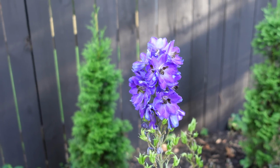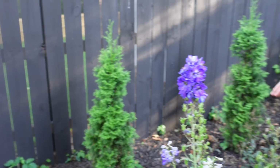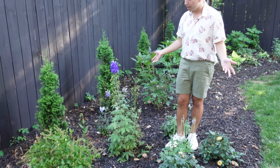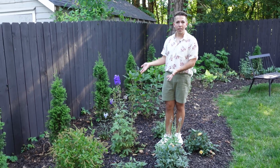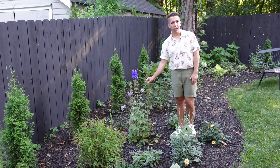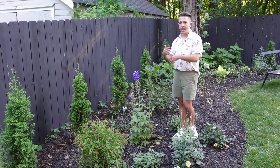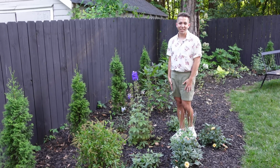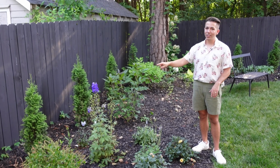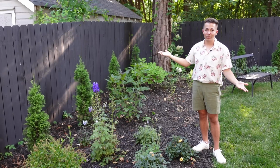This one, I have kind of cut back the blooms as they have started to go to seed, except for these. I need to do that here. And it has kept blooming for us. But if you want delphinium to spread in your garden, you can leave the seed heads, and eventually this will dry, and you can collect the seeds, you can kind of shake it around, and you'll get some extra delphiniums next year, which is pretty cool. Delphinium is my favorite flower for the reason that you see here, that it is so tall and it is so dramatic in the garden.